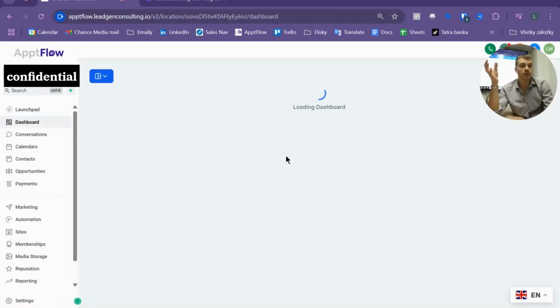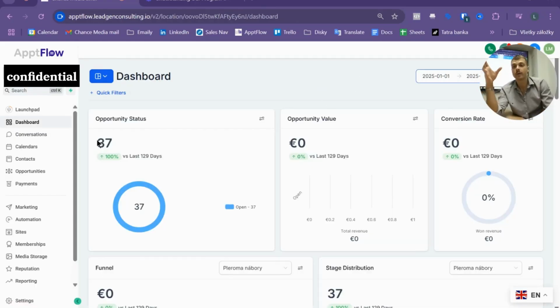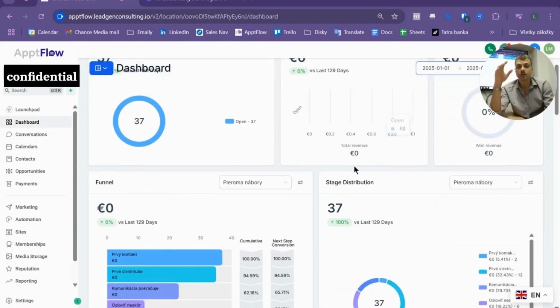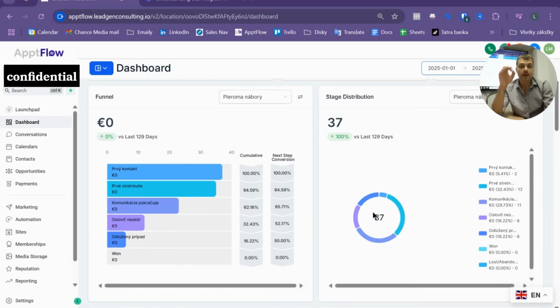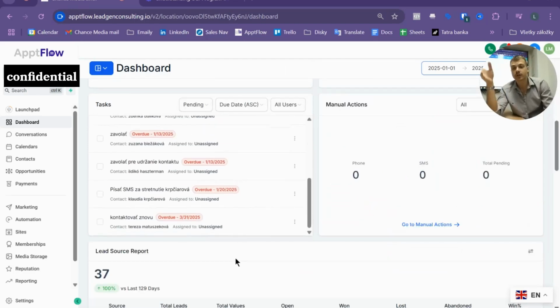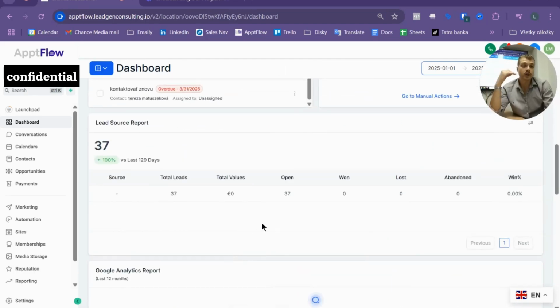You will see in the dashboard what your current stats are. You'll see how many opportunities you have, what their value is, in which stage of the pipeline they are, the tasks that you have with your potential clients, the sources. And this will really show you a quick roundup of what is going on in your business, so you can be more prepared to make decisions in your online marketing that will change the course of your campaigns.